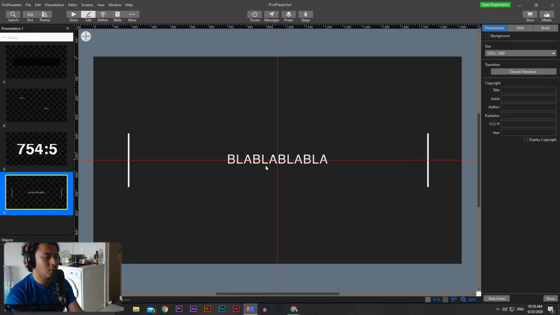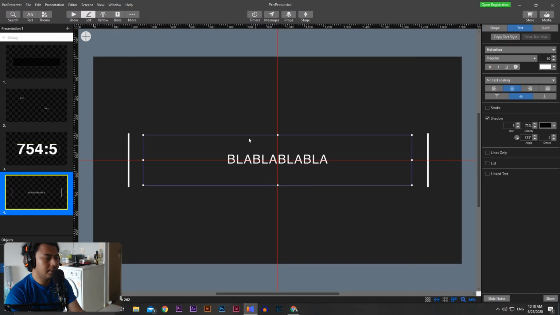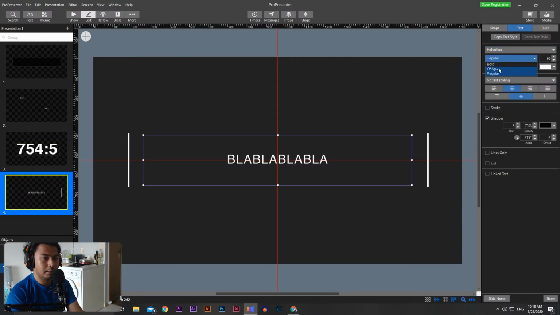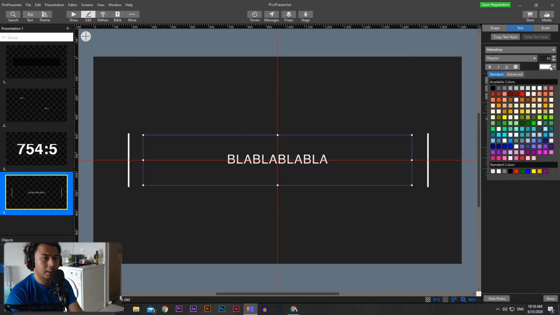And now let's say if you want to edit the text, you click the text on the slide that you want to edit, and then you see on the right side right here, we get to edit the text. There's a whole bunch of tabs for this, like regular, bold, and then the size, and then the colors.